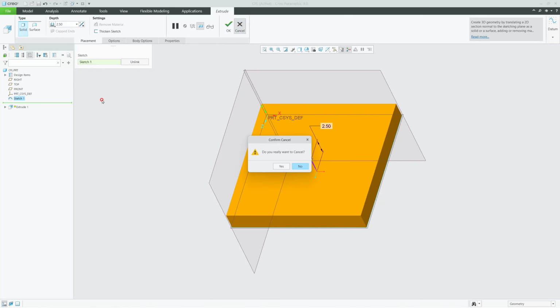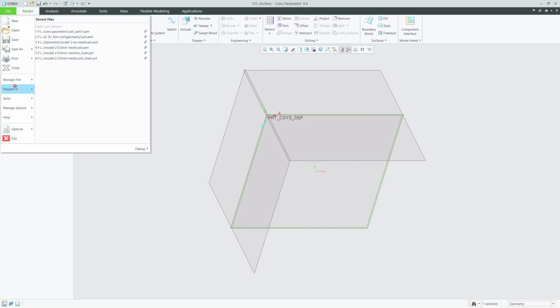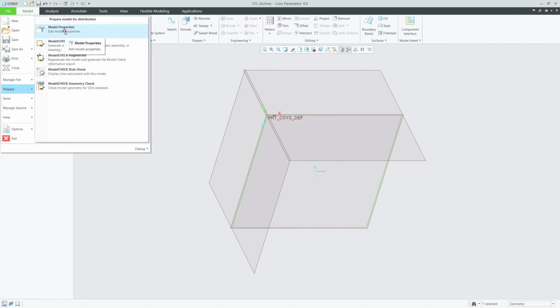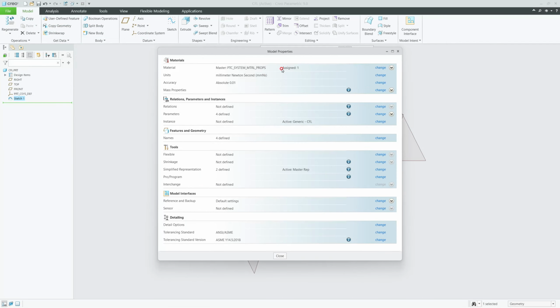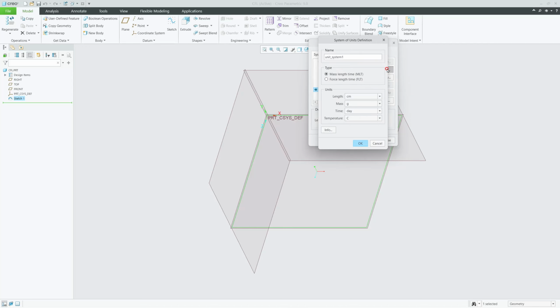So for that purpose, we first need to look at the units that we are working on. Now to change the units or to set the accuracy or the tolerance, we first go to file and we prepare our session. So we can go to model properties, and we can either change the units also to microns and then set our own unit system, and the length we can set it in micron.